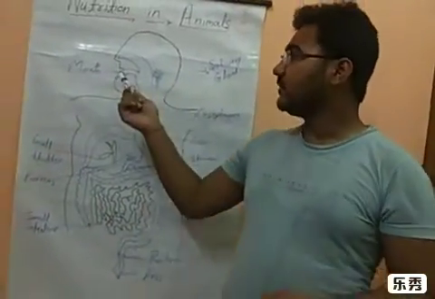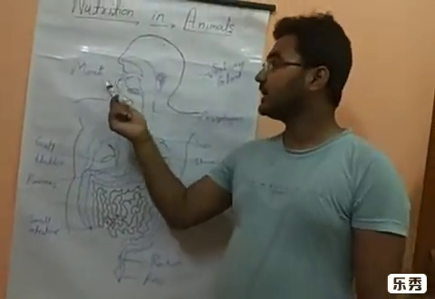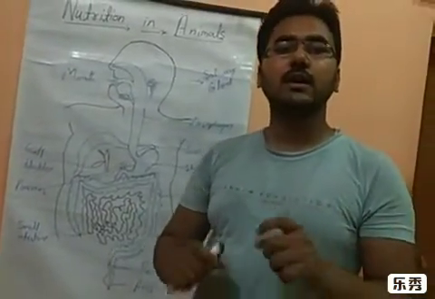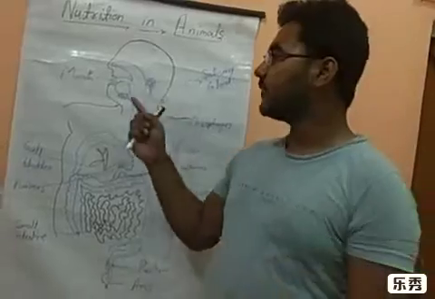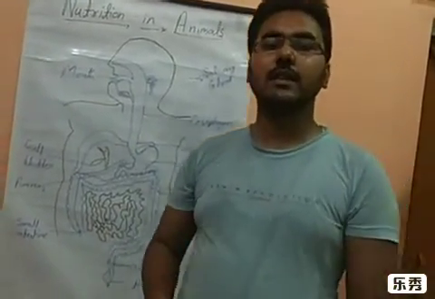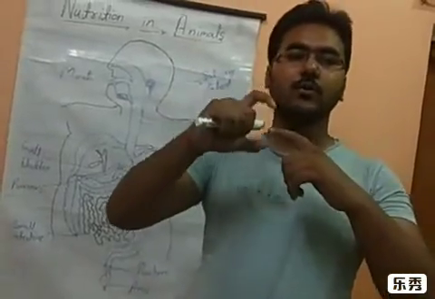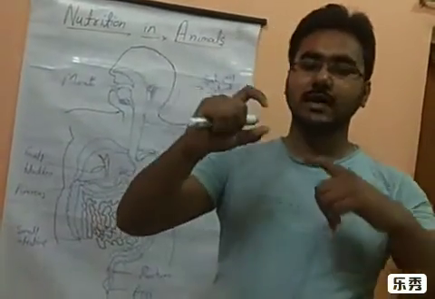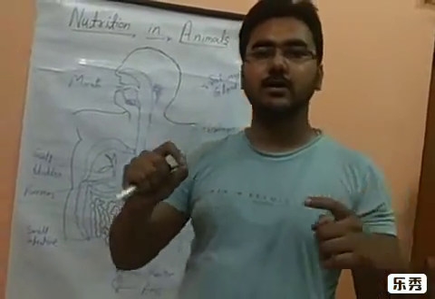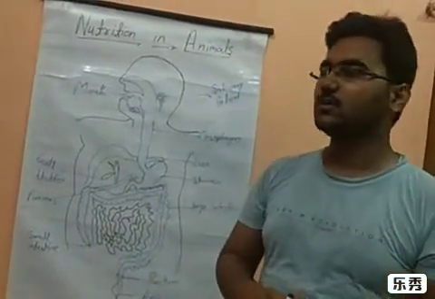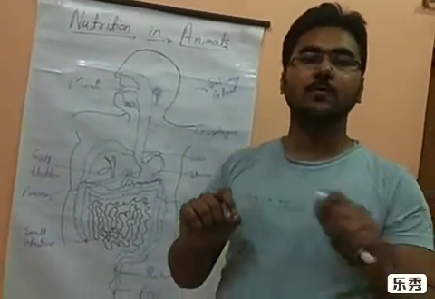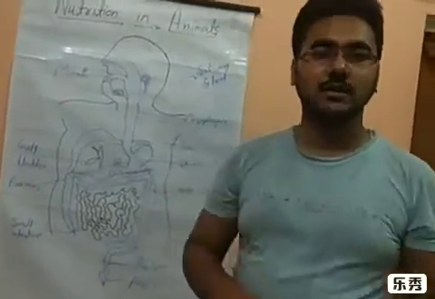With the help of incisors we cut a bite, and after that, with the help of canines we tear it. Incisors take the bite into our mouth, and canines tear it. Just like if you hold a paper between two fingers, suppose these are the canines, and when you snatch it, the paper will be torn. The same is happening in our mouth. The canines hold the food particle, and with the movement of the teeth, the food is torn.